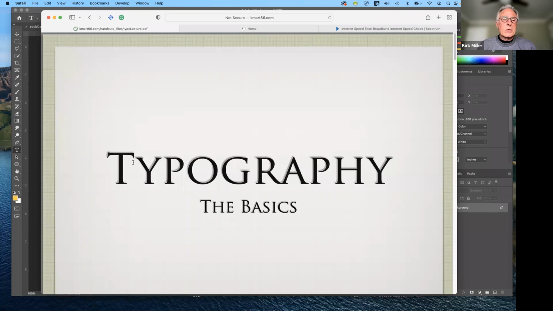You'll see shortly that it falls under the category of the serif family, these little extensions from the foot of the T and the Y and the P and the G and R and so on. Those originally occurred because of the chiseling in stone.